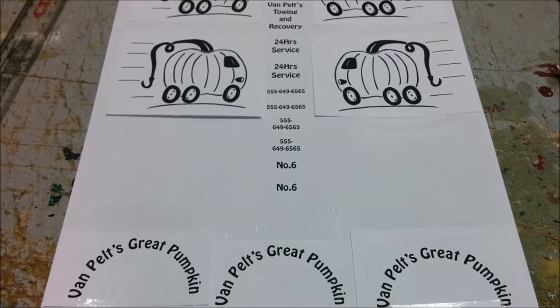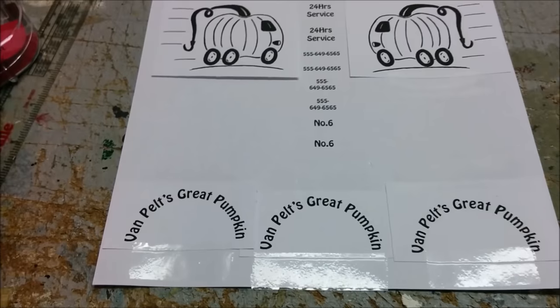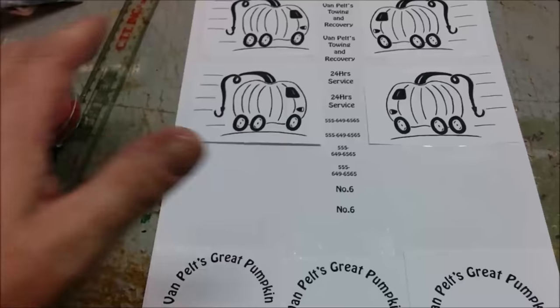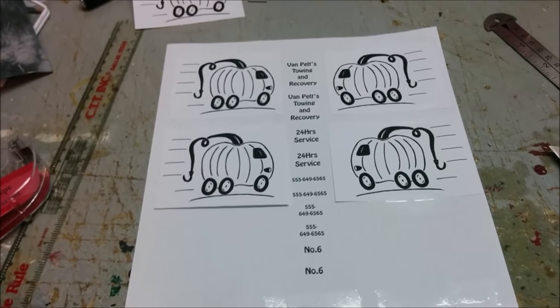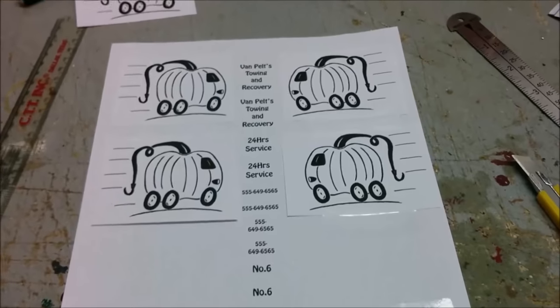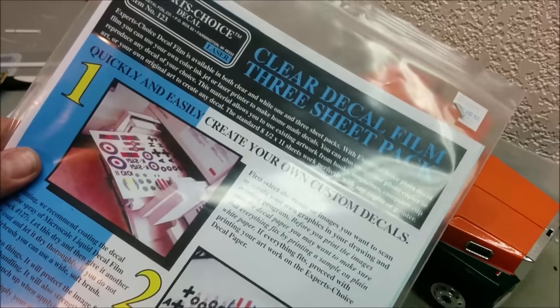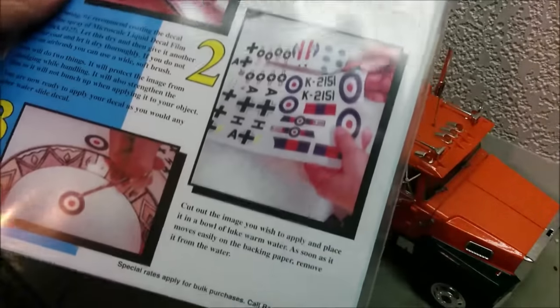At any rate, I'm going to be taking this over to the photocopy place. I probably could have combined all these images in the computer, but that seemed like more work than just simply printing it out a bunch of times and taping it on. That's this step done. Now, in order to make my decals, I used this Expert's Choice decal.